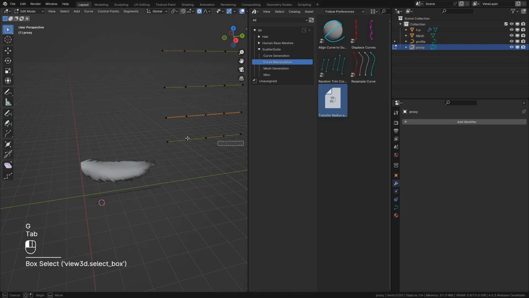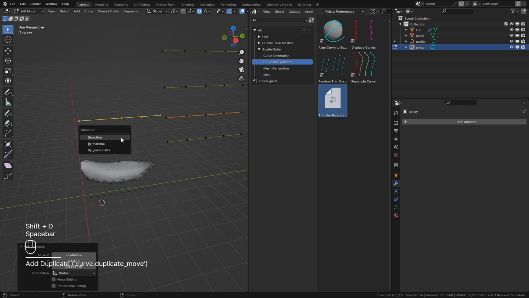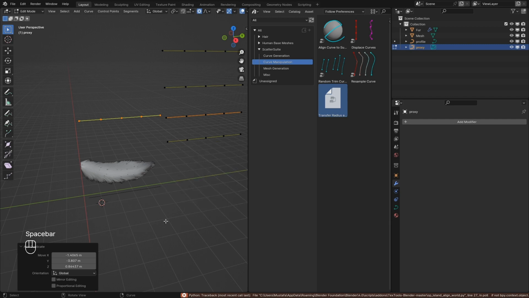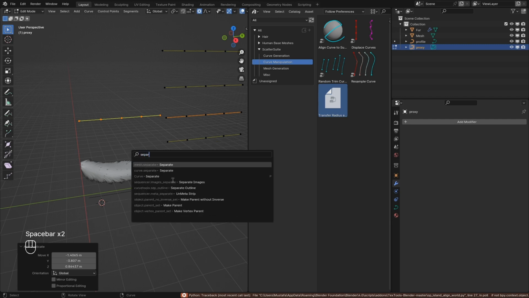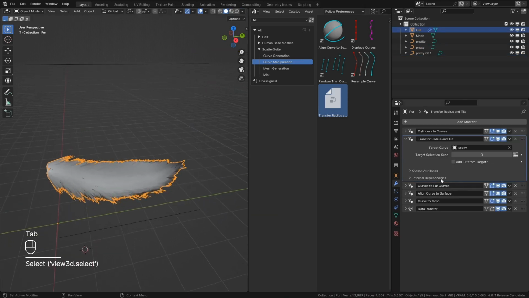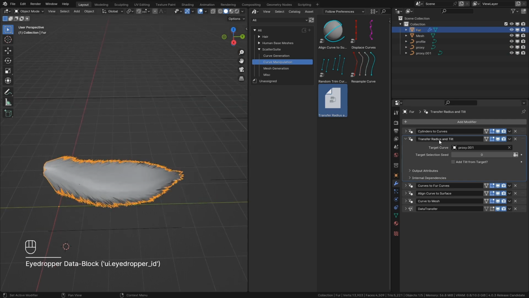Alternatively, if you want a certain amount of natural variety, we can do it a different way as well. I will separate this single curve. I'll use it as a target of our transfer radius and tilt modifier.